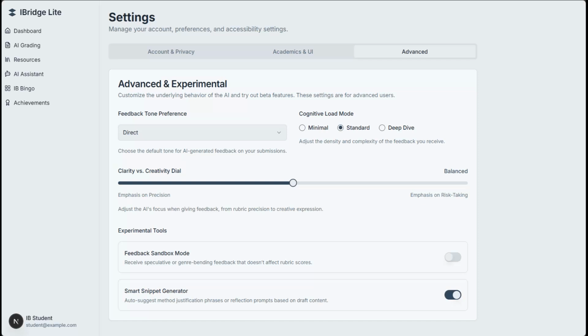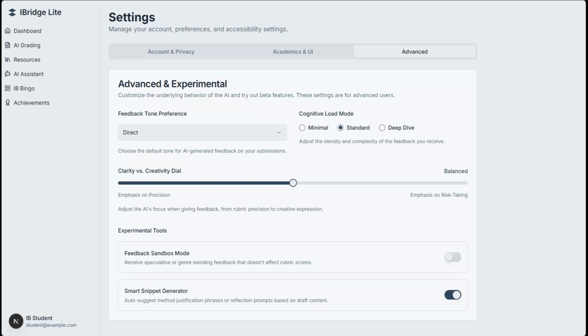And the next are some of the experimental tools. So the feedback sandbox mode unlocks the potential of the AI to mark objects that are not in the IB. For example, it could be pieces of creative writing, or it could be some text that you've just made for fun and don't mean anything. You can turn on feedback sandbox mode. It will disregard the rubric and it will mark it for fun. It will give interpretations, fun things that it can do. You can have fun with the AI. Essentially, that's what it lets you do. It's off by default, though.